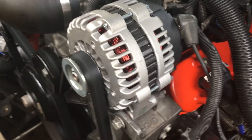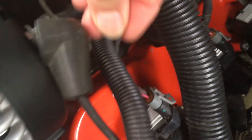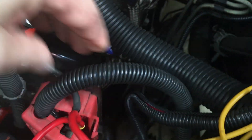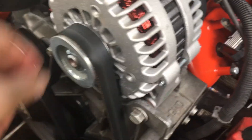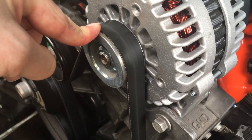What I want to do is check a few things on the alternator. Now notice this alternator is brand new — so why in the world was it giving me issues? I want to check the connections. That connection is good. I want to make sure the connections are nice and clean — that's pretty solid right there. Follow that wire to this little box right here, and that connection is good and solid and clean. We're gonna continue to follow this connection all the way to the battery and all of our connections are good, solid, and clean. Next I'm going to fire it back up and make sure the belt's not slipping and that it's actually turning the alternator.